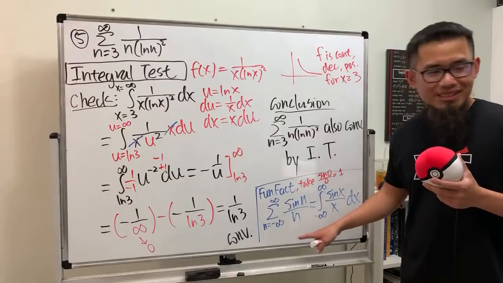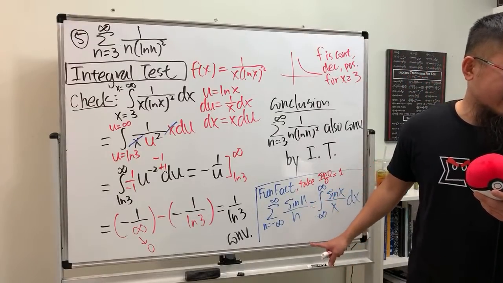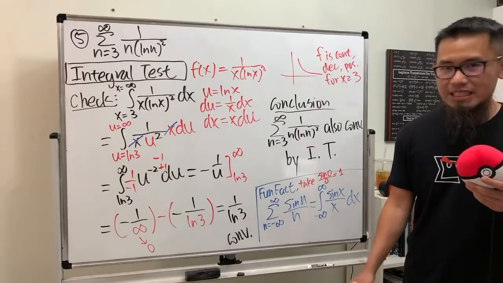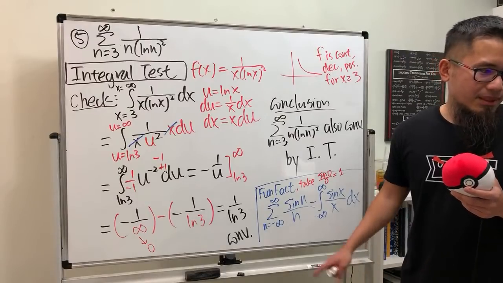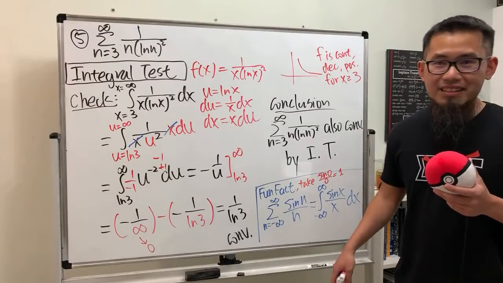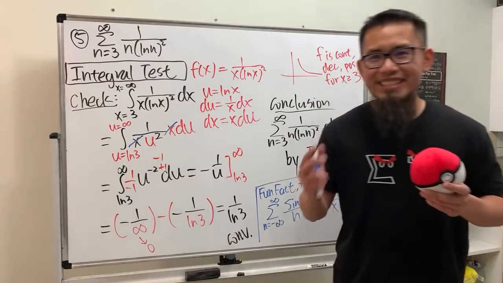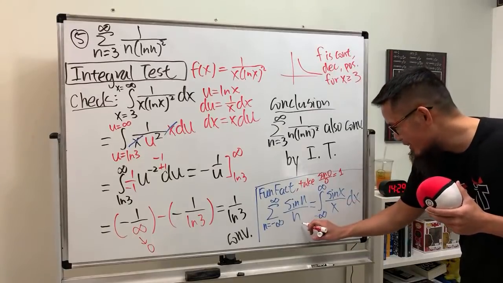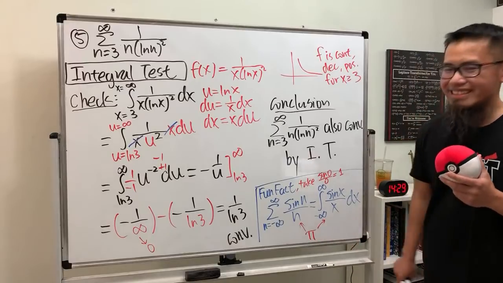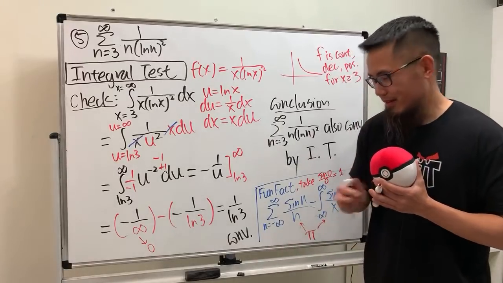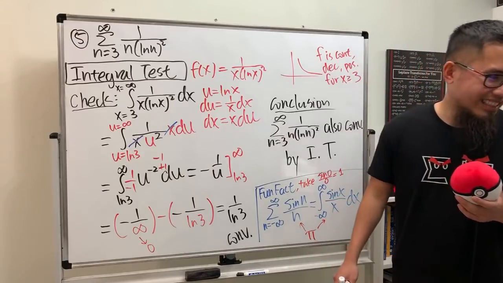Do you guys know the answer for this one? If so, drop it in the comment real quick. It's a famous number, that's a hint. Another hint is it's actually on my shirt. Math nerd 1729. Yes, you got it. Both of them are equal to pi. So that's that for that.